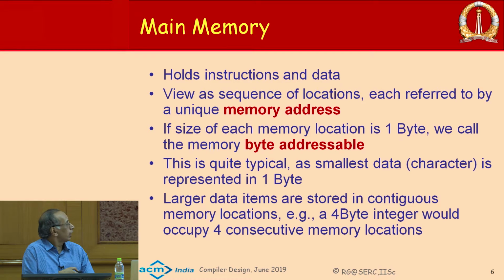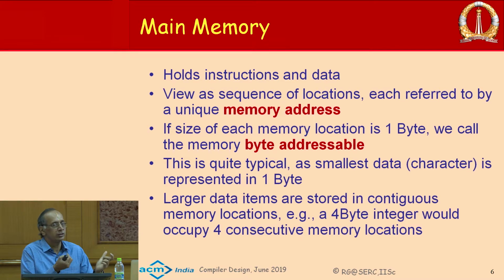And the memory itself can be accessed or referenced by an address, which is what we call the memory address, right. So, when you talk about a physical address, somebody talked about conversion from logical address to physical address, that address that you are talking about refers to a specific location in memory, and that location may contain 1 byte of information, right. If each location contains 1 byte of information, then we call this memory byte addressable. And this is the minimum amount of memory that you can access or modify, right.